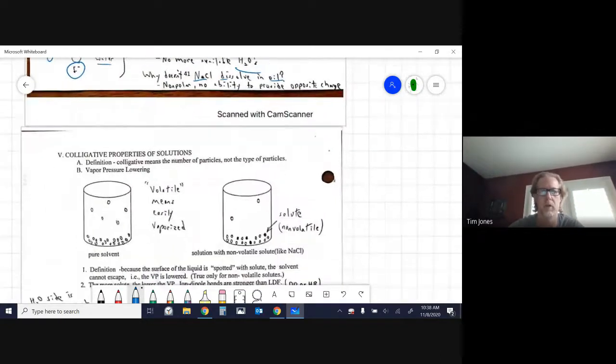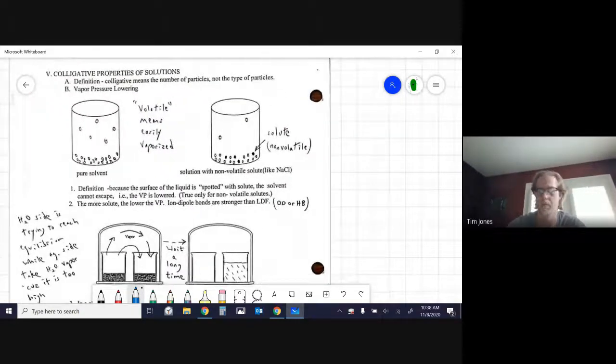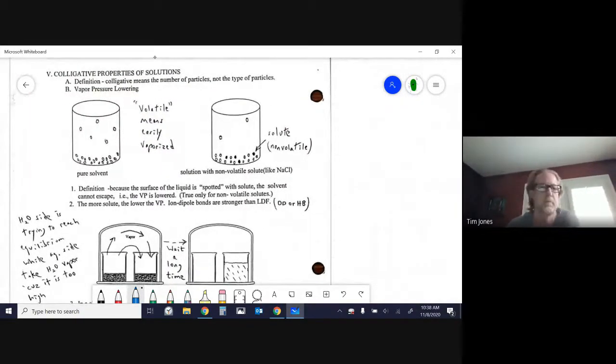Next page. Again, colligative properties, moving to a new topic, is based on the number of particles, or more specifically, the number of dissolved particles, but it doesn't matter who they are. It doesn't matter whether it's ionic or covalent or polar or not, or what the charge is, or the size of the molecule or anything like that. It's just based on the number. In other words, the more particles you have dissolved, the more intense the property.